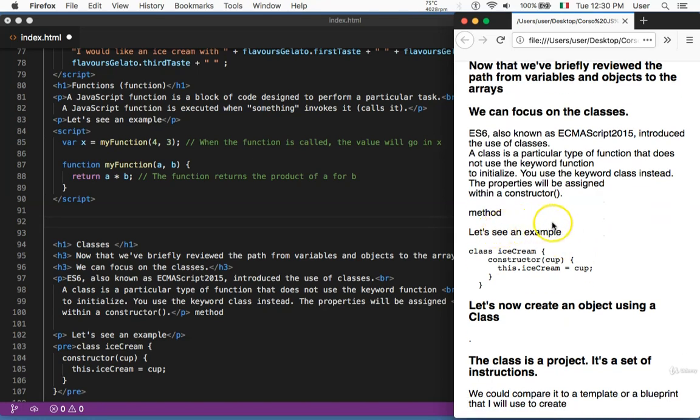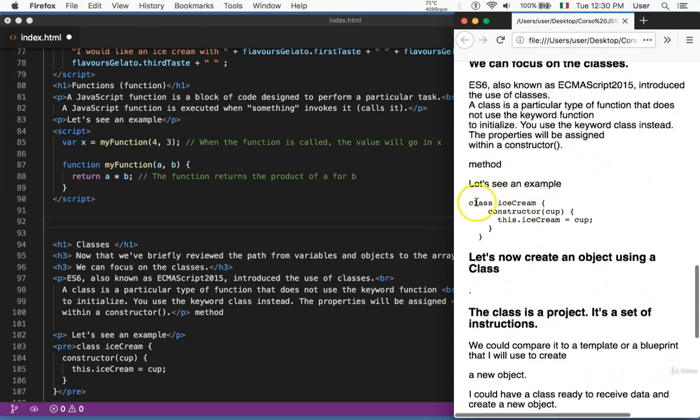Let's see an example of that method. We have a class, ice cream, and then we have everything inside that. We have a constructor, and then we have this that refers to ice cream cup.